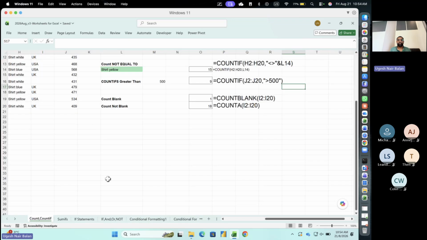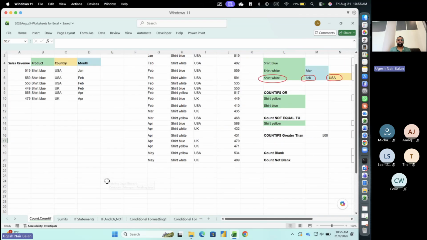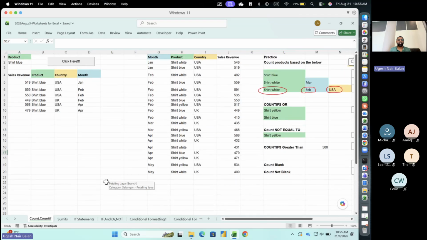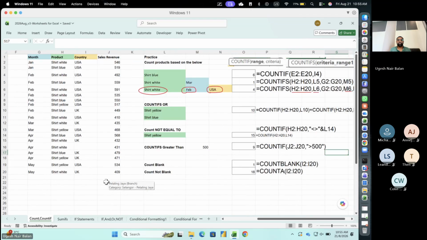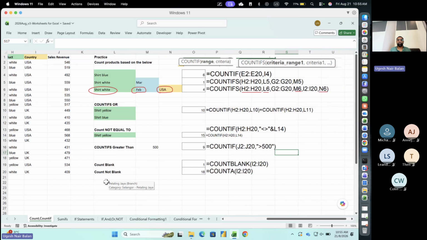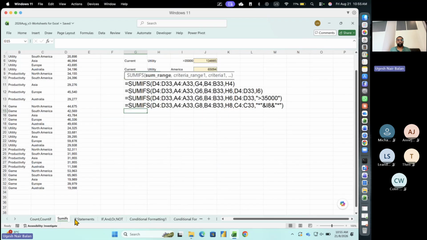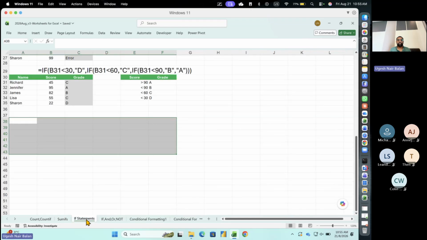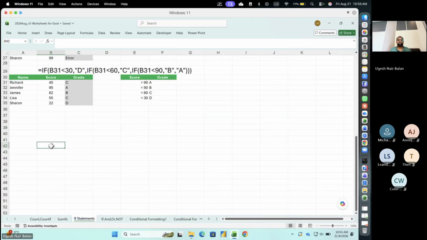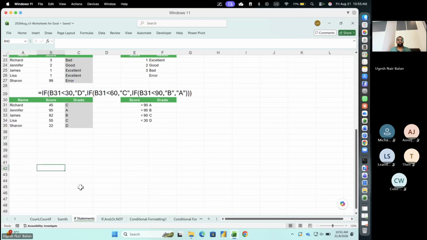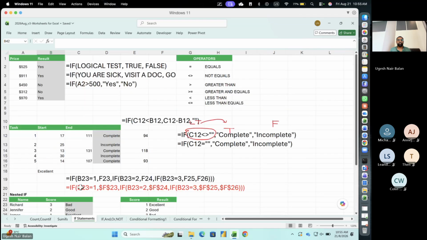Count. If you still remember, we did count in the morning. This is the day one count. Then some if statement. With an if statement, always remember, what is the output you want?